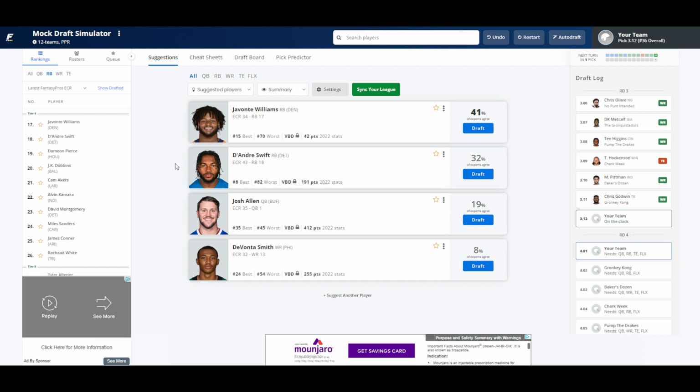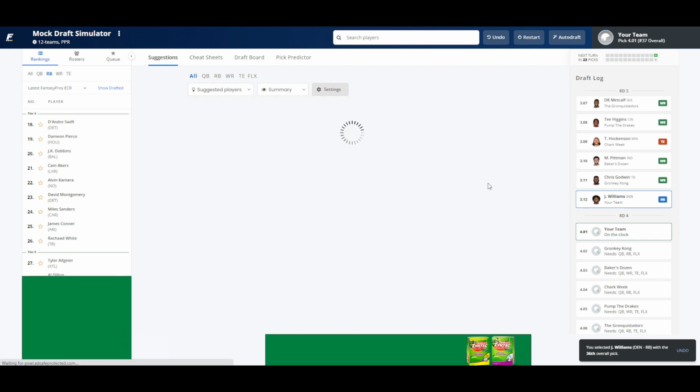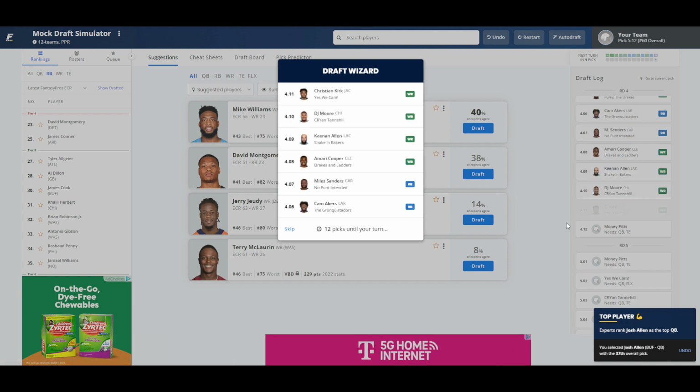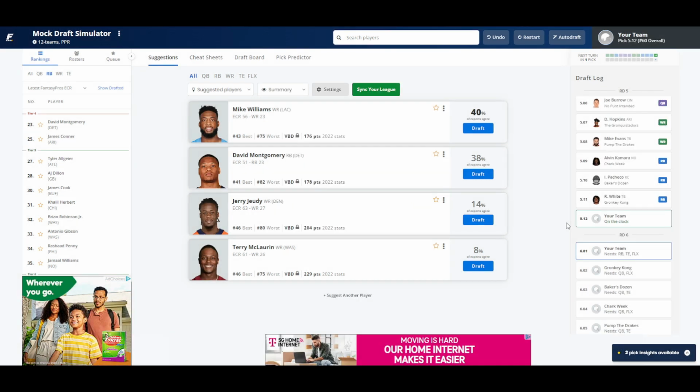So you go along and you keep drafting throughout the league and seeing who you want to pick. Let's just say, for argument's sake, we go ahead and grab Javonte Williams here, and we'll take, I don't know, a quarterback, Keenan Allen, so our Josh Allen. So we're going to let this run just a little bit more, but this is kind of just an idea of how to use mock drafting to your advantage.